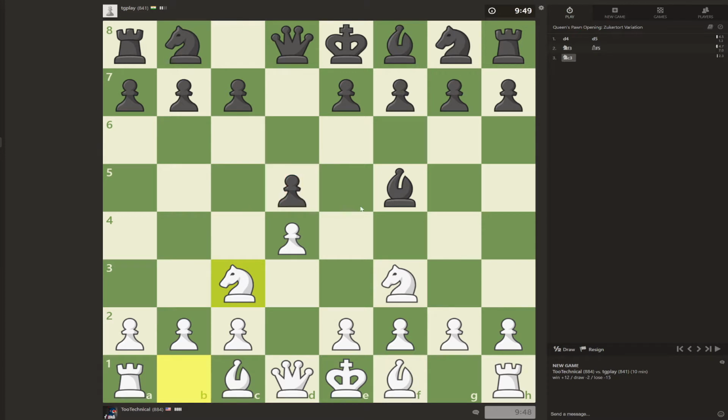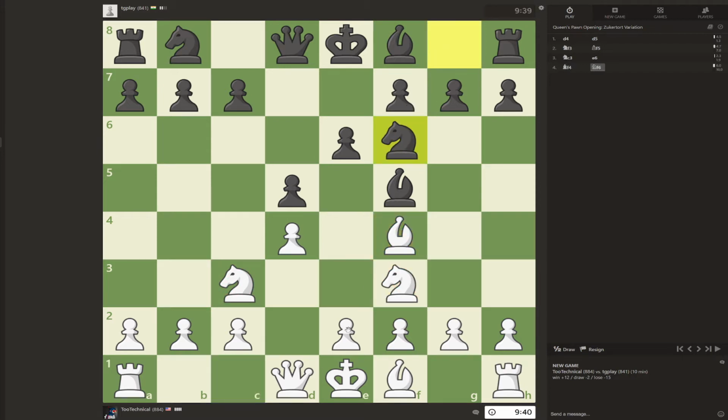He's not protecting this pawn, other than the queen, obviously, but... You know what, I like the setup. It's a very safe, basic setup. Knights, bishop, and pawn guarding the bishop. I mean, sure.